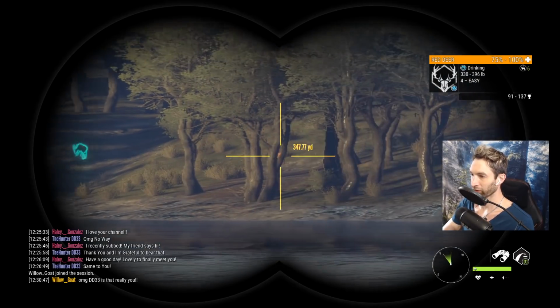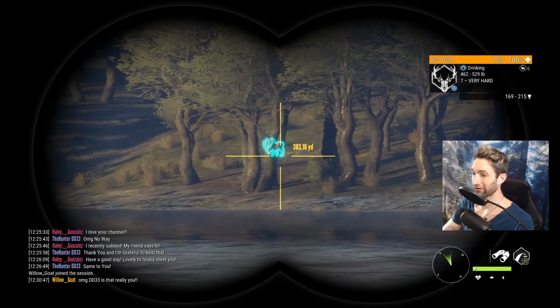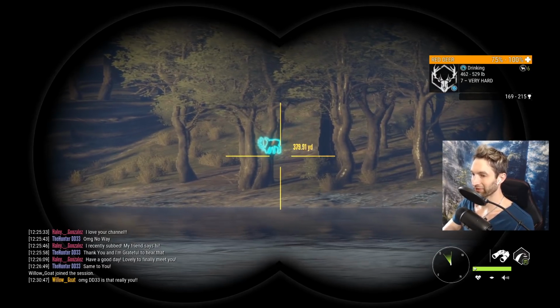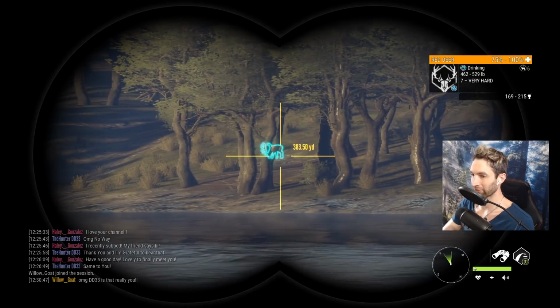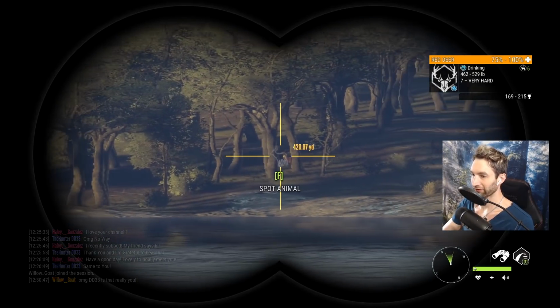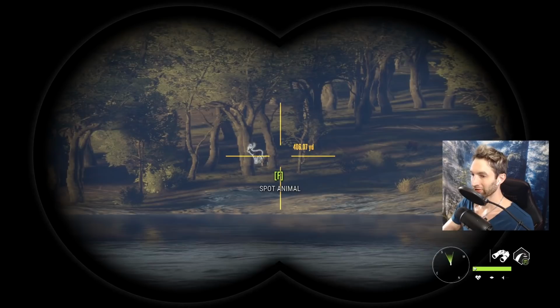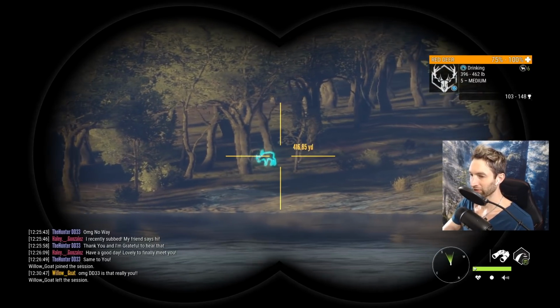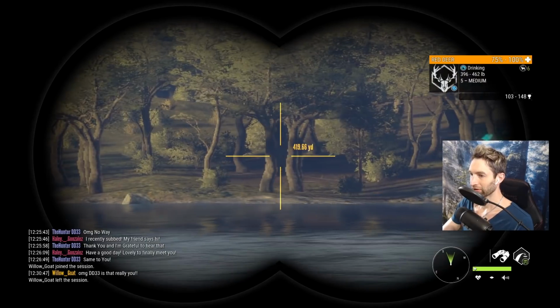Tiny level 4 there, and there is the one that we're looking for. 380 yards away. That's a massive level 7 out there. He's got an awesome rack on him as well, so we're definitely going to go for that one. But there's actually quite a few over there. I think there might be 3 of them, and I can only see 2 right now, so we'll try and get a little bit closer.